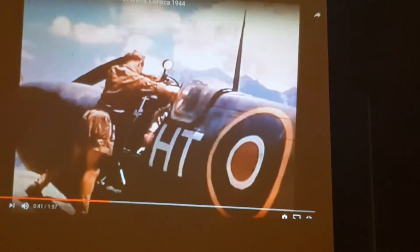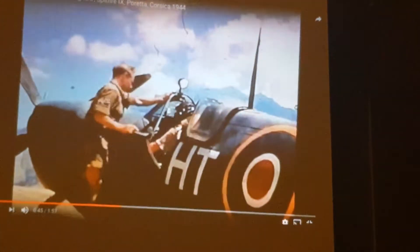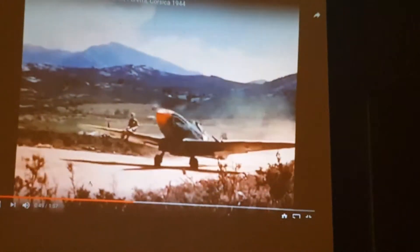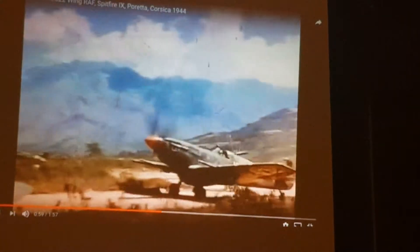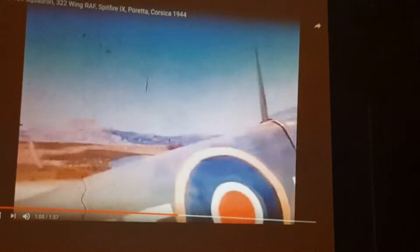You can see a mirror on top there. Good film — and color too, color back then! They sat on the wing because you can't see past the nose on the Spitfire. So when taxiing, they'd have somebody guide them — someone would sit on the wing, or they'd have to jump on the tailplane sometimes when they came in.